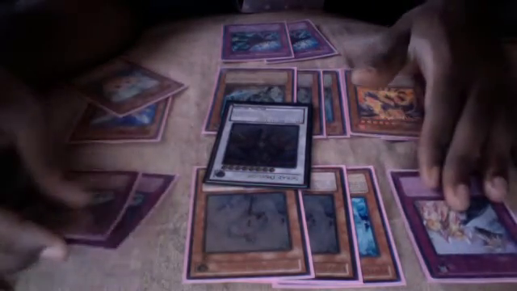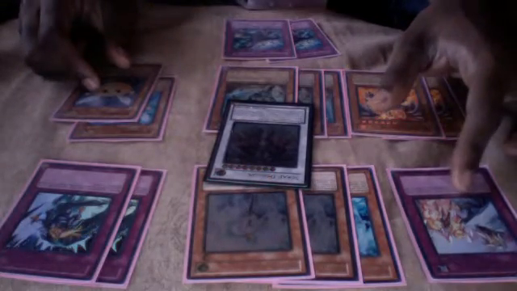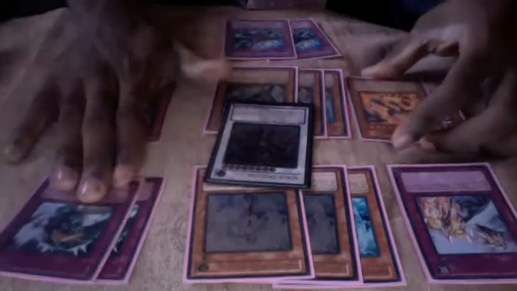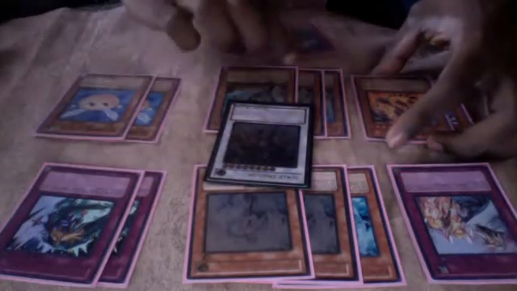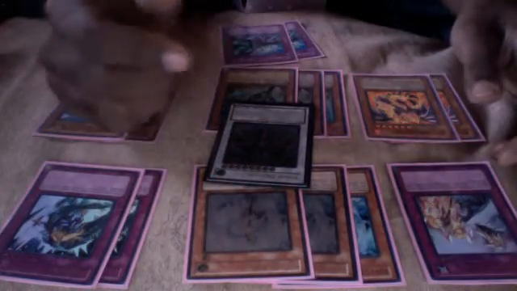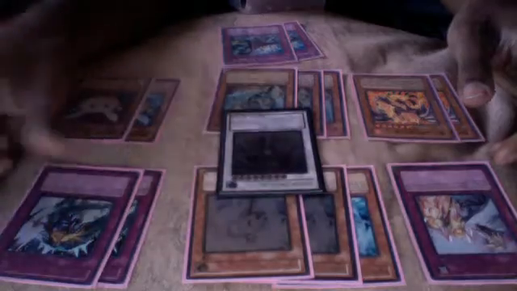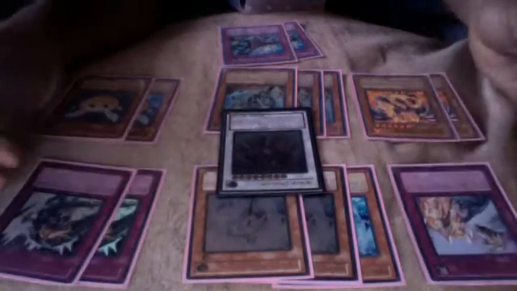another Solemn Warning. Since I play 2 Oppressions main, I take out 1 Oppression and put the other Solemn Warning in. Chivalry is just a fantastic card to use. You just gotta play it right. And if you guys understand or not, my worst matchup is not Glads. It's not X-Sabers. It is Herald. And I cannot beat that deck.